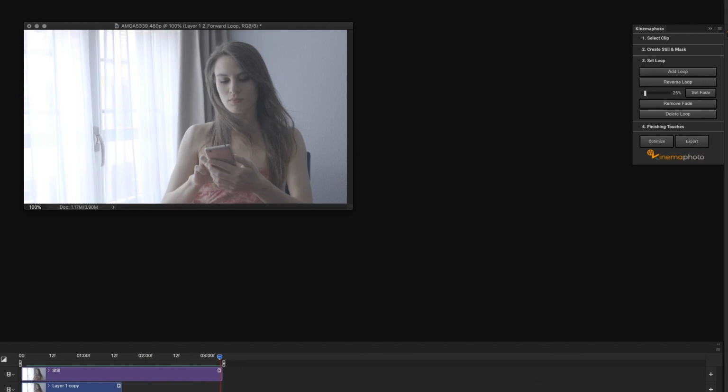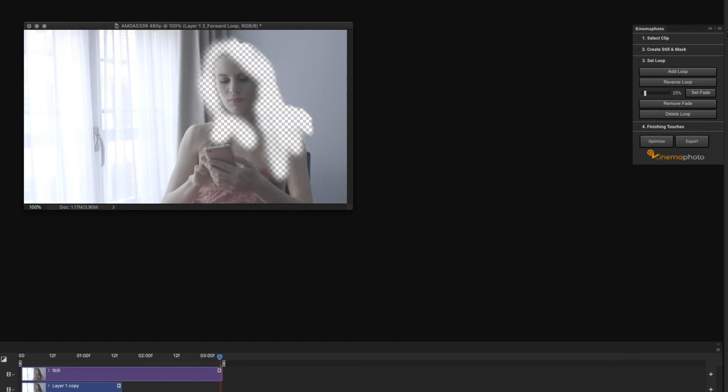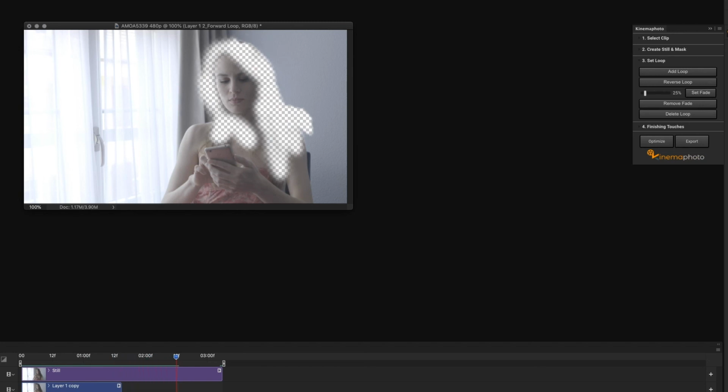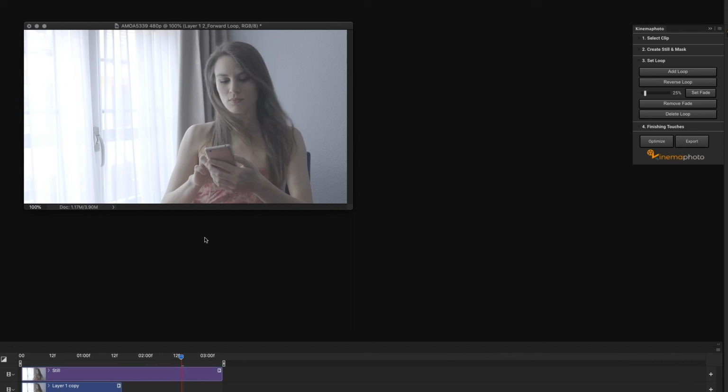If you want me to prove to you that it's fading the layer, I'm going to make this last video group at the bottom invisible for the moment. So what you're going to see with the fade is how it just goes away, right? And that's what happens. You see it fading away, so it's creating that fade and going into this bottom loop. All right, so that's working pretty well.